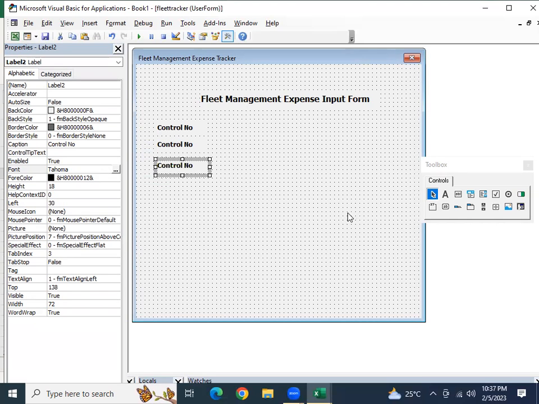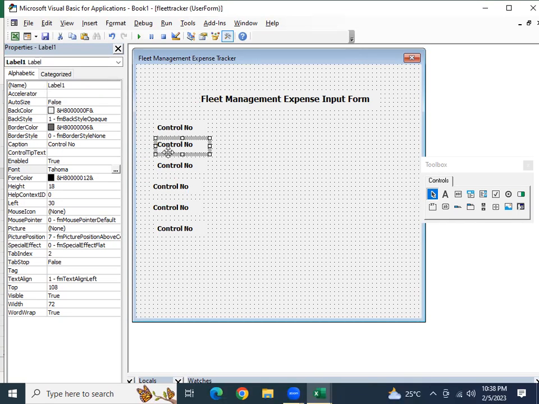Then Control V again. This would be the fourth one. 2 more, Control V. It would be faster if you're just copy pasting it. And the last one would be Control V again.